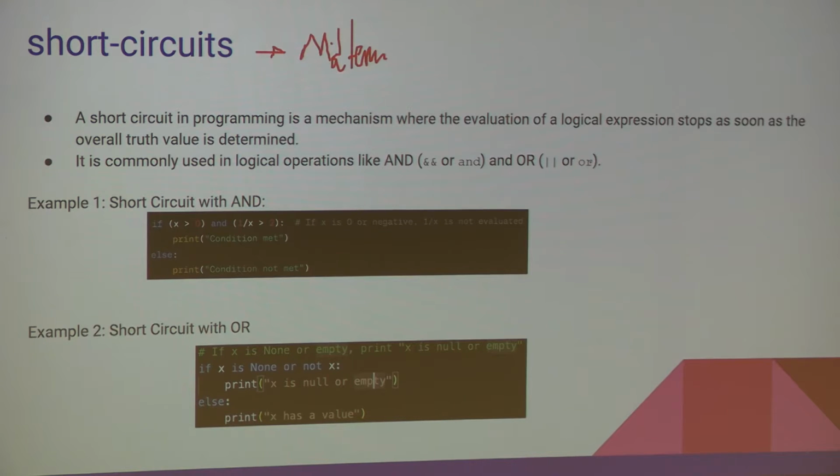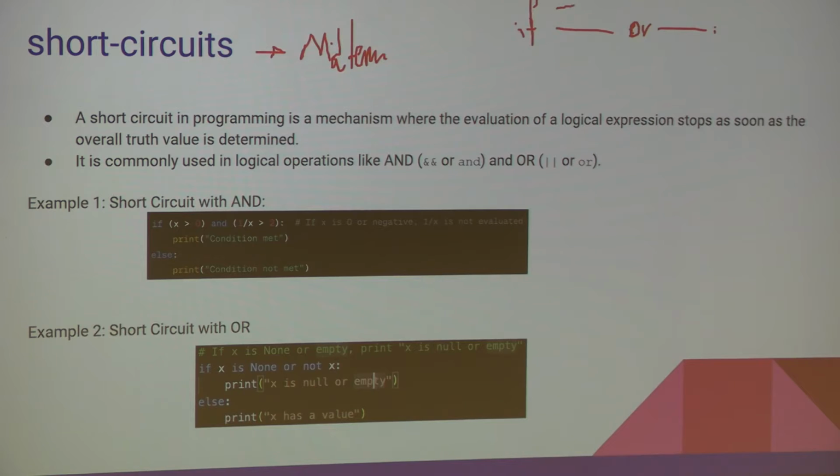It's just a really fancy name for what we've been talking about here. If you want to compare separate ideas, for example, you have a logical operation like and, or, you're trying to compare different things, a short circuit is a mechanism where the moment you've reached your conclusion, you'll stop checking. Always think of your programs as lazy. No, your function is lazy. Imagine you have an if statement, and you're saying if something or something else, right? So you're using an or statement, and your if will run as long as one of these or both of them are true.